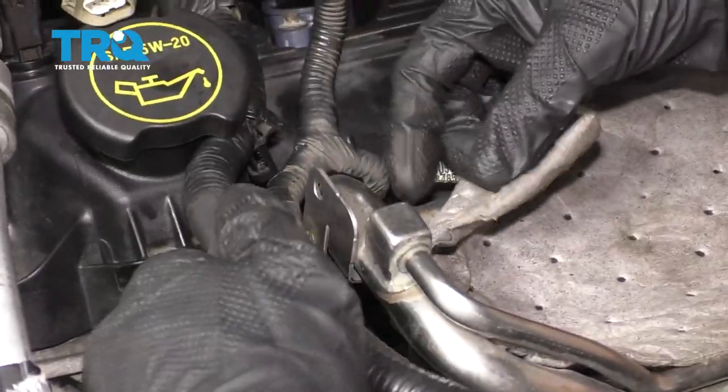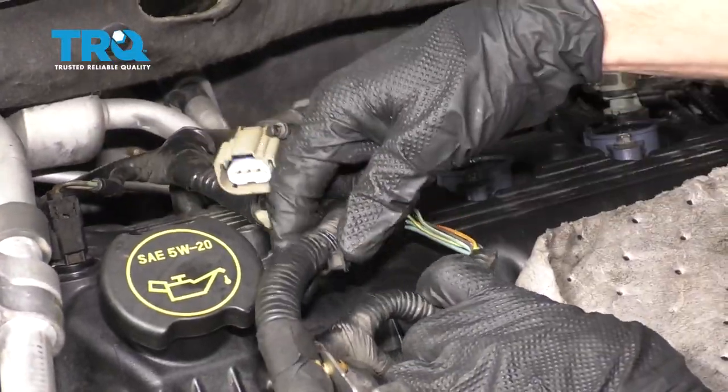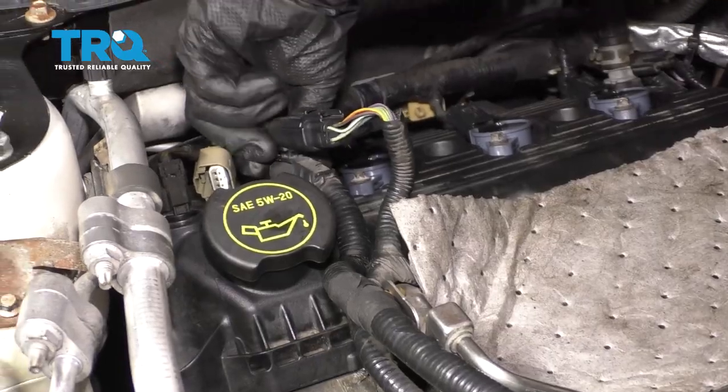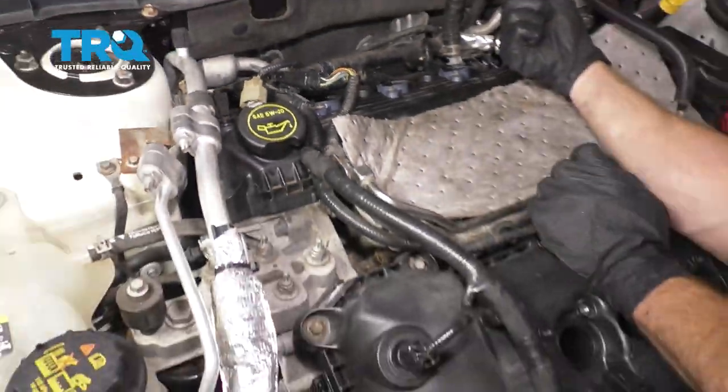Let's start resecuring this coming down the line. Click that in there. Underneath here, there's another one that needs to slide down onto that stud. Right behind here, there's one. There we are. Make sure that's nice and secure.